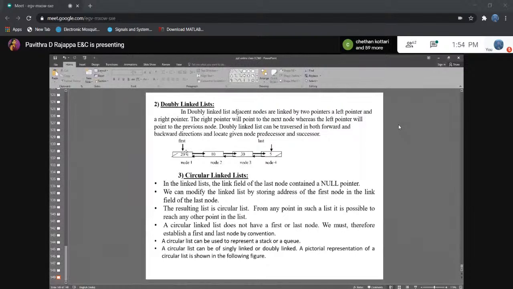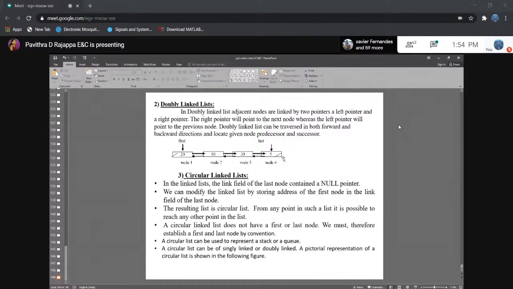So here in the link field we have two addresses, one the forward address and another the previous node address. Both are present in the doubly linked list. The node consists of both the address of the next node as well as the address of the previous node. So we call it a doubly linked list.